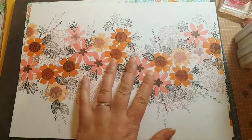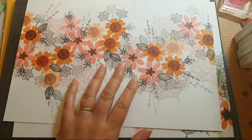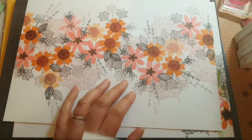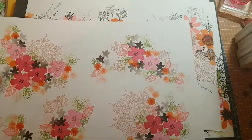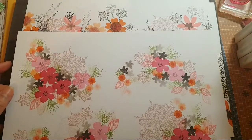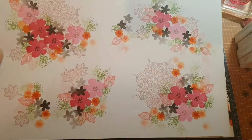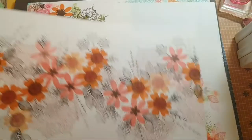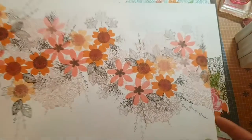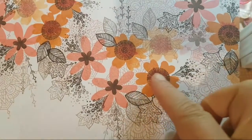Right, so this was the one I didn't film myself doing, but this was my first play with that Treasured Medallion stamp set, and then I also had a little play with this one. So this, I think, looks so 70s. Looks so retro. I think it's these great big things here.